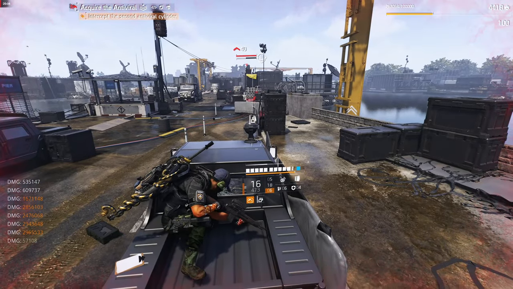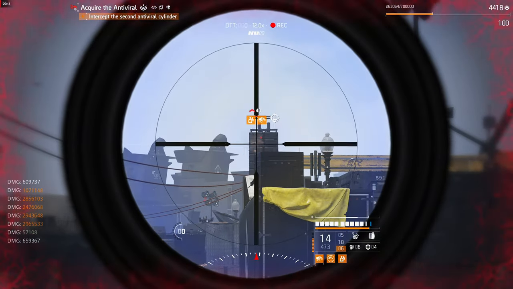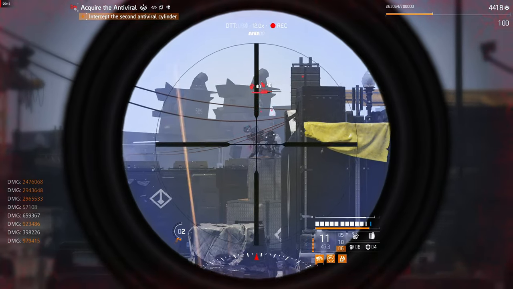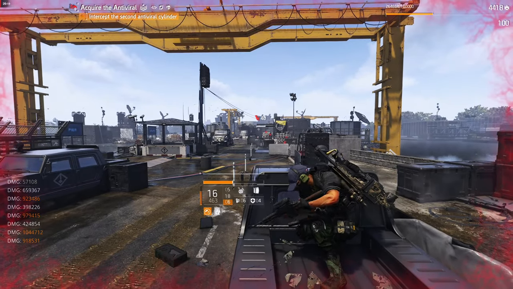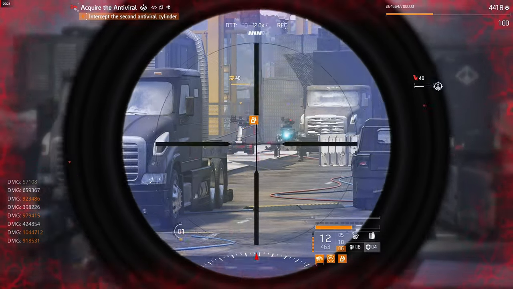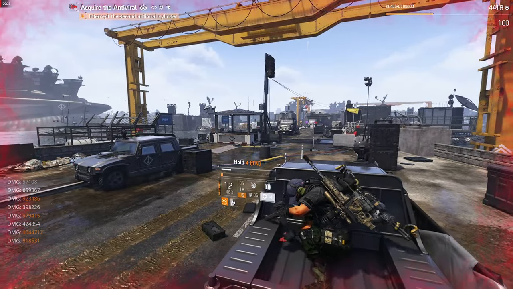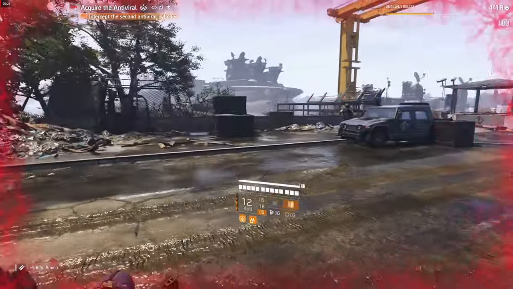Wyvern, hostiles captured one of the cylinders. They're trying to intercept the other one. Hold the bridge and protect that cylinder. Serious trauma detected. Fuckers on their feet!